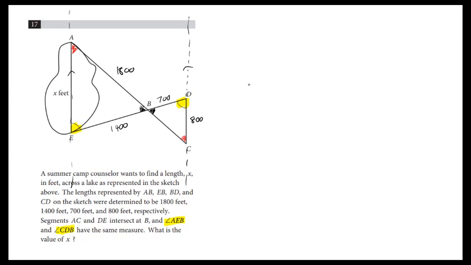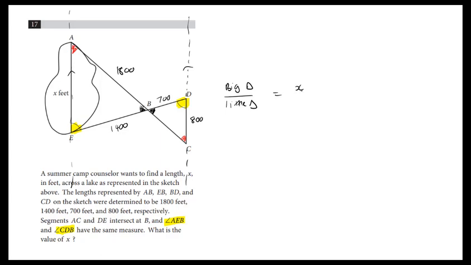Okay, but back to the ratios. So the ratios of the corresponding sides are equal. So I'm trying to solve for x. So I'm going to go big triangle over little triangle and look at the corresponding sides. So x is what I'm trying to solve for.